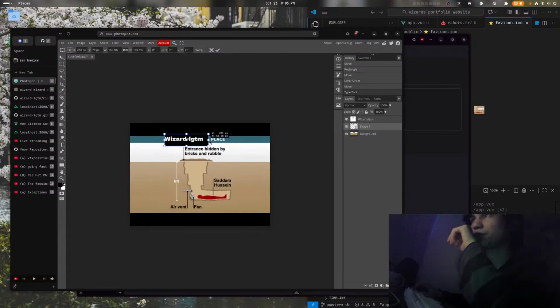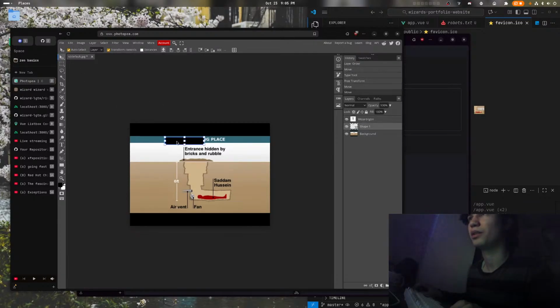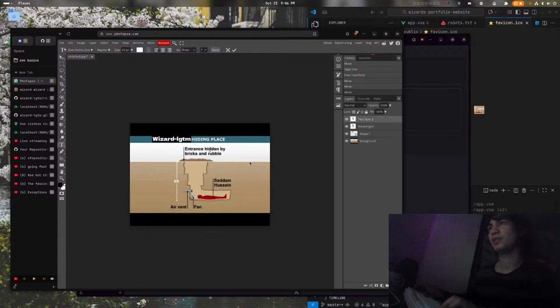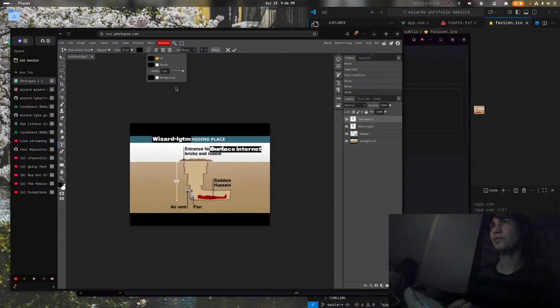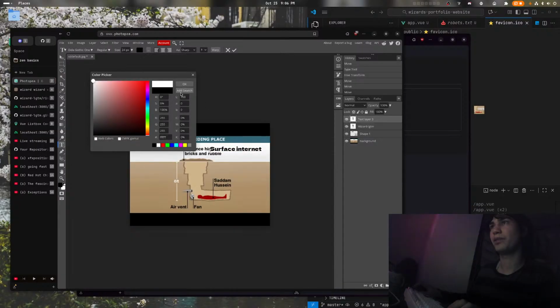Let's go to transfer controls, and let's get back out, make bigger. And there we go. Just do something like this. Yes, it's working fine. So this, Surface Internet. Do we have background?